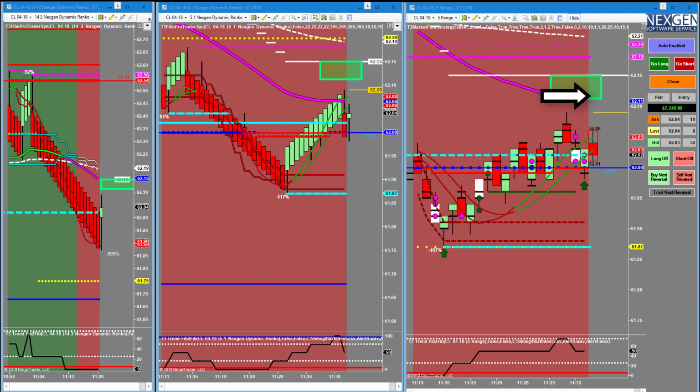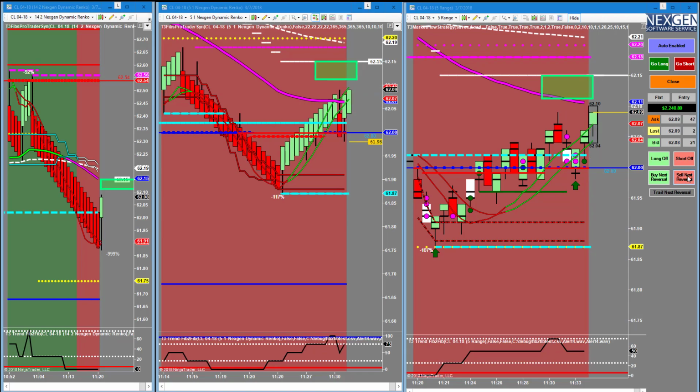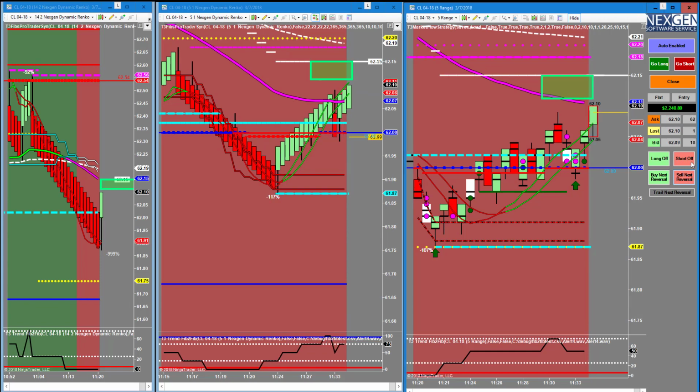So again, it's ultra, ultra, ultra tempting to try to go short at the midband on the 5-1 chart. However, the small trigger lines on both of our range and 5-1 charts tell us we're going higher. And then when we actually go up to the right spot and much closer to the last spot, now we actually turn on the strategy.